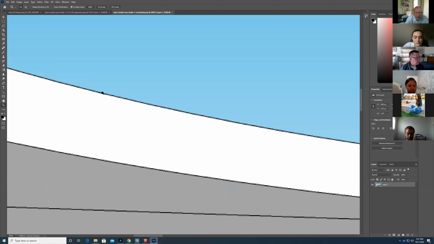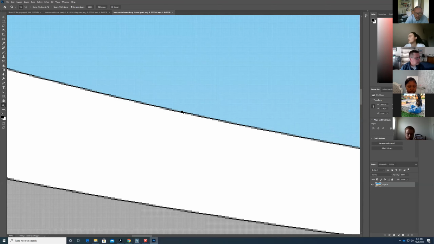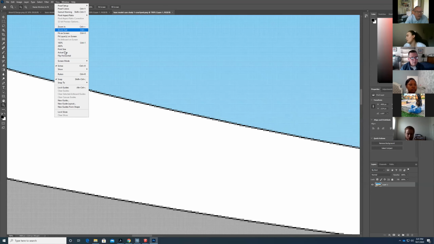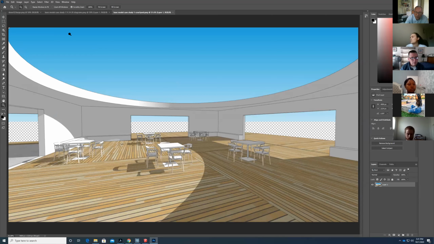So you can see when we get in real close, these diagonal or curving lines are a little jaggy. A little extra gray in there is anti-aliasing that makes it look better, but we're zoomed in real close. So if I go into view and fit, we're not going to have to worry about that. Okay, so 4,000 is usually a good number to start with. Like I say, you could go higher, but let's be consistent with that.